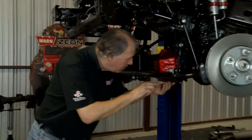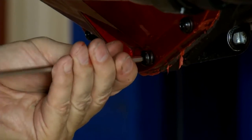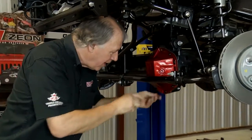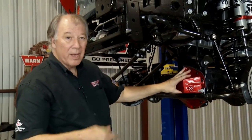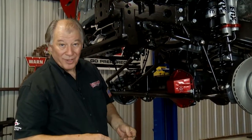Now, one thing you want to do, make sure you get all these bolts in loose to start with. Make sure you put on your sealing around the edge. Don't overdo it. And then once you get them all in, run them all down and tighten them in a crosshatch pattern. That way, you'll get a good seal. Once I finish this up, I'm going to help Sam with the exhaust system.